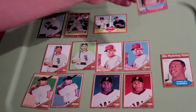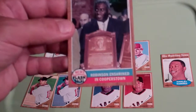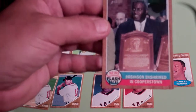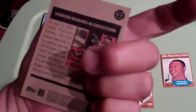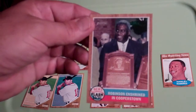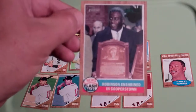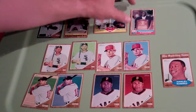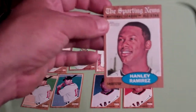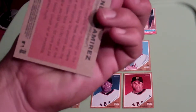That would be a nice one to get the patch card on, that's for sure. Now this one here is Jackie Robinson. This is not the Jackie Robinson ultra rare short print subset — that one kind of mirrors the Babe Ruth story subset. This here is just a News Flash SP numbered NF10, and it happens to be of Jackie Robinson getting enshrined in Cooperstown back in 1962. This one's pretty easy to identify too. There are several different cards — Mona Lisa is in this set, everybody's familiar with that one. This is also, as far as I know, an SP; it's in very short supply. These are the Sporting News cards.